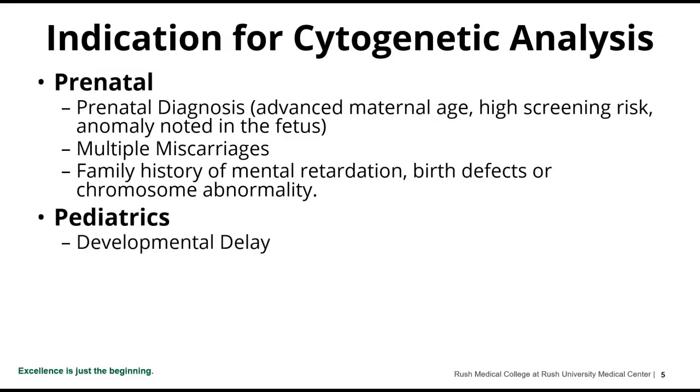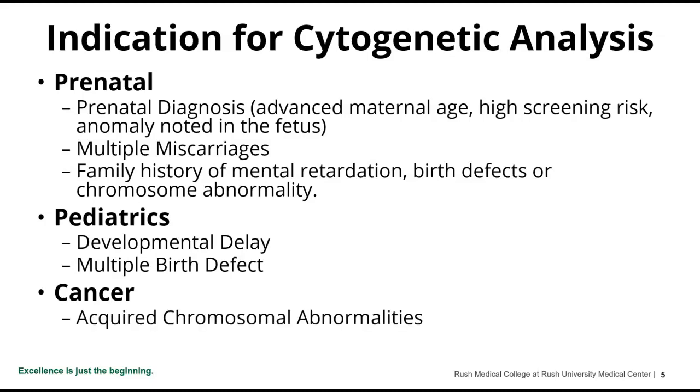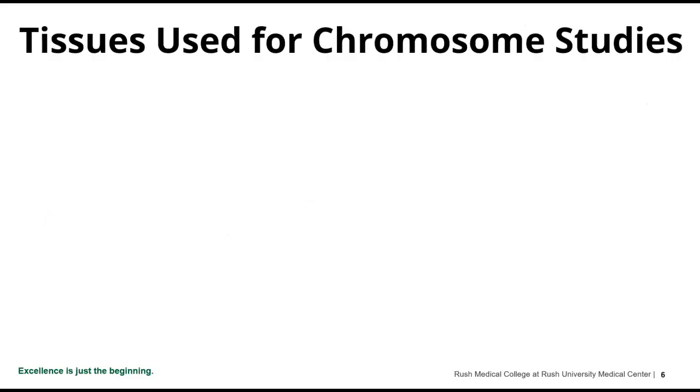In the pediatric realm, developmental delay. I hate this word, but it's what we call it, because parents will say to me, is the child going to catch up? And the answer is usually not. Multiple birth defects, extra fingers, extra toes, an ear anomaly, things like that. And then finally cancer, which we're not going to talk about today, but it's probably the number one reason that we do chromosomes nowadays, which are, again, acquired chromosomal abnormalities.